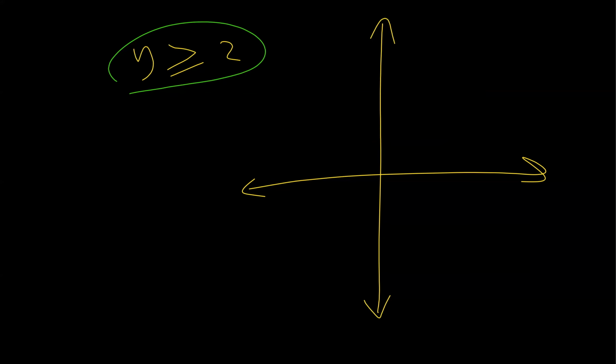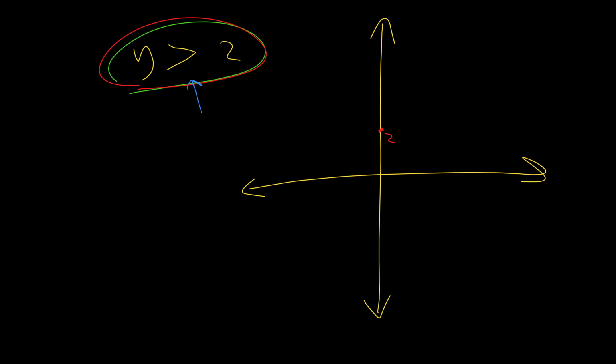Okay, I'll now graph another equation. If I erase this and, instead of greater than or equal to, write y greater than 2 only, there is no equal here. So the first step to graph this is to read it as the equation y equals 2, and I graph the line at y equals 2. But there is no equal in the inequality, it's just greater than 2, so the 2 is not included.